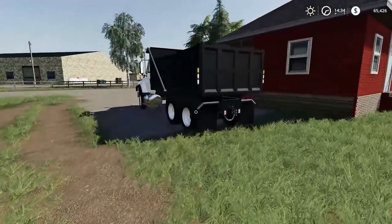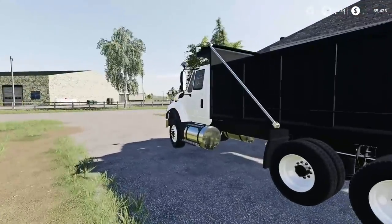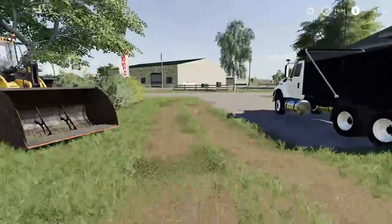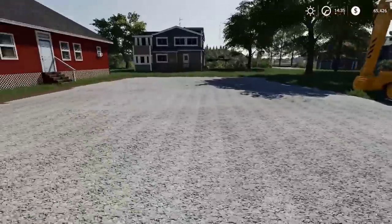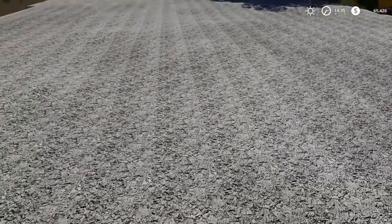Someone said I should get a trailer for the dump truck, and I thought that was a good idea. But I also need a trailer to bring in the materials, and I don't know what trailer to put that stuff on.